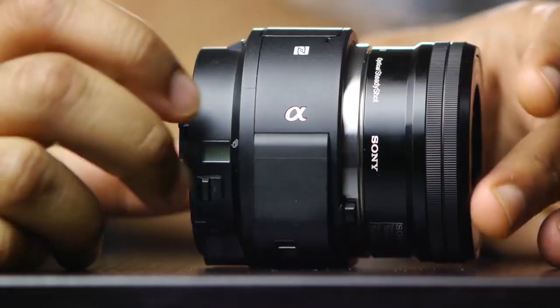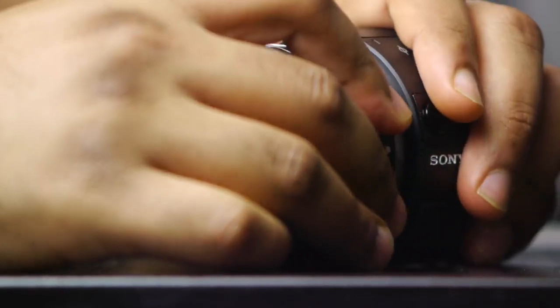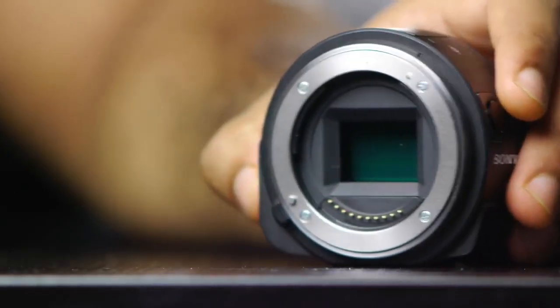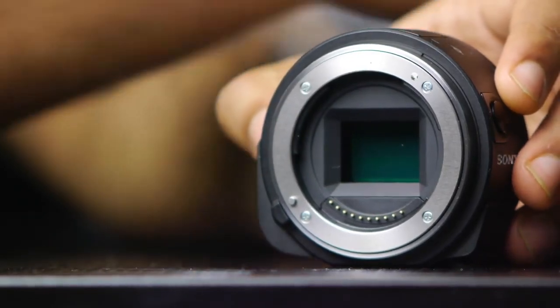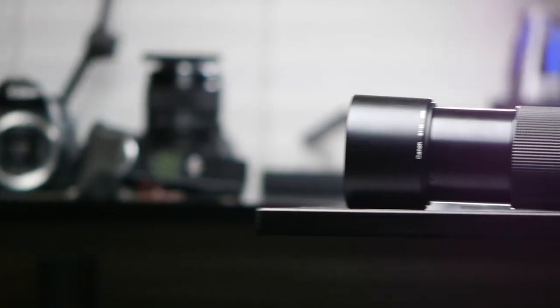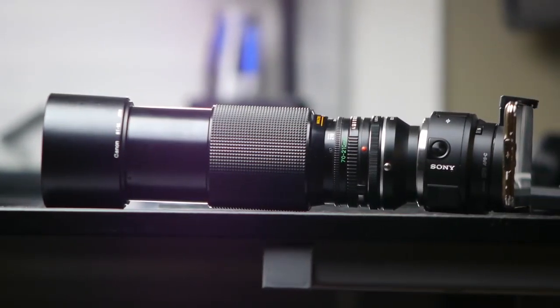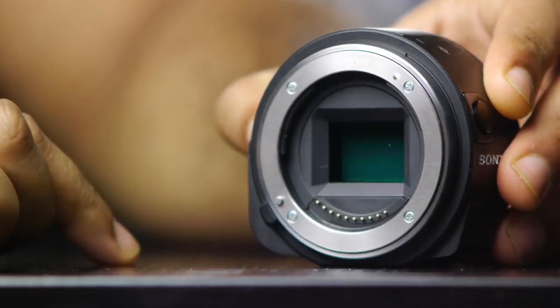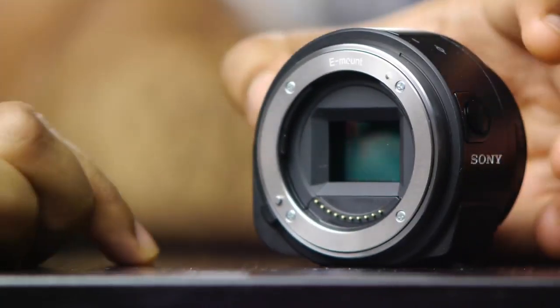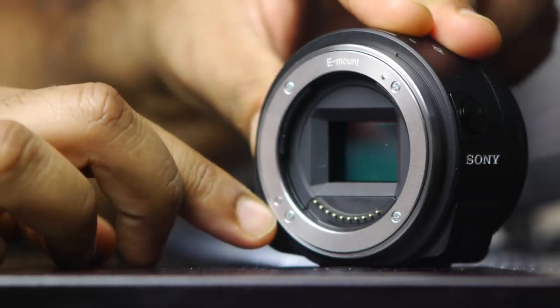Now let's take a quick tour around the QX1 so you know what kind of features it has physically. Looking at the very front of the device, you can see that it has full E-mount capabilities, so you can mount Sony's own lenses or even Minolta A-mount lenses, as well as adapt different Canon and Nikon lenses onto the E-mount, making it quite a versatile little camera. And obviously then you have the Sony sensor itself, which we're going to talk about in great detail in a little bit. You also have a lens lock and release button.